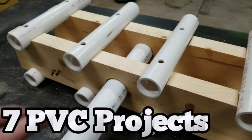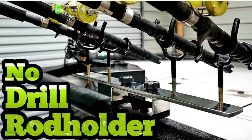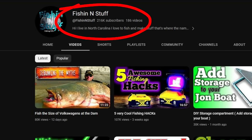Now, I've made a lot of PVC stuff over the years. See what I'm saying? But I never made a rod holder for bank fishing. You wanna know why? Because they ain't very dependable. That's pretty obvious because I've made a lot of rod holders. A lot of them.